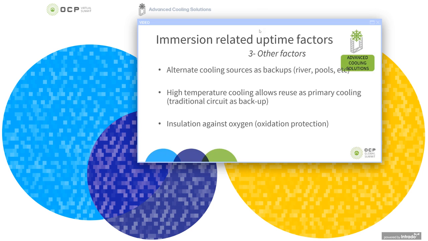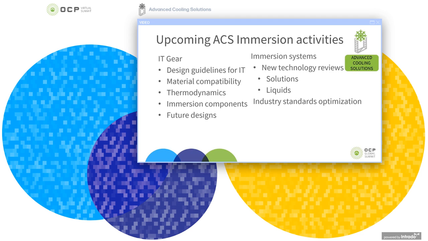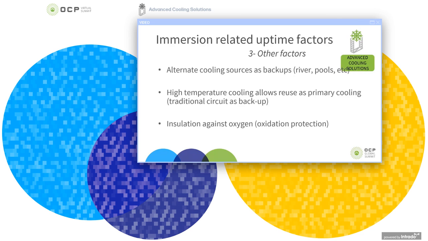And finally, one of the elements to consider is the fact that insulation against oxygen should be taken into account when thinking about uptime factors. Any kind of IT system that is immersed in a dielectric liquid is completely being insulated from oxygen, which means that there is no chance of oxidation. And this goes into the lifetime of IT equipment and the potential for failure of IT equipment.